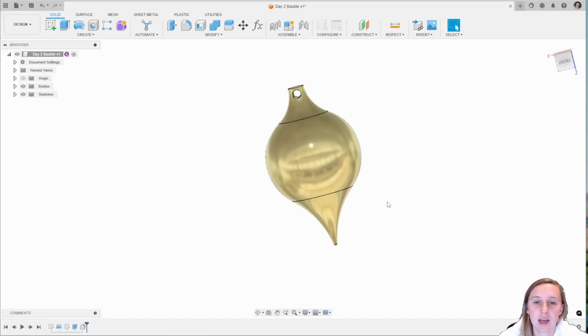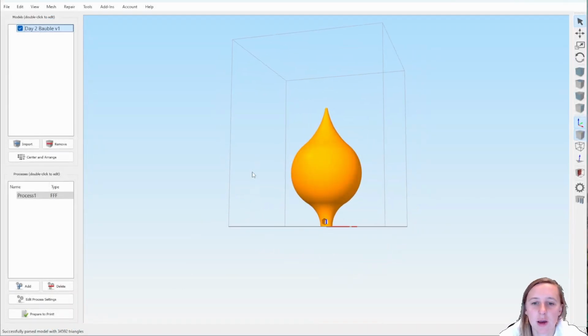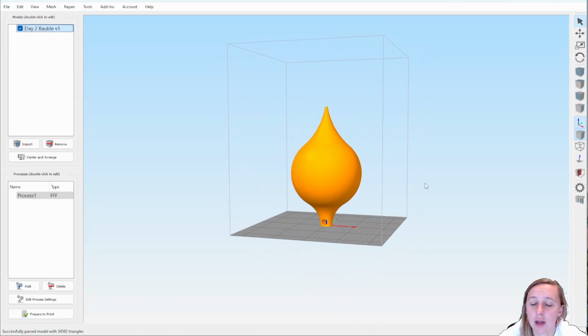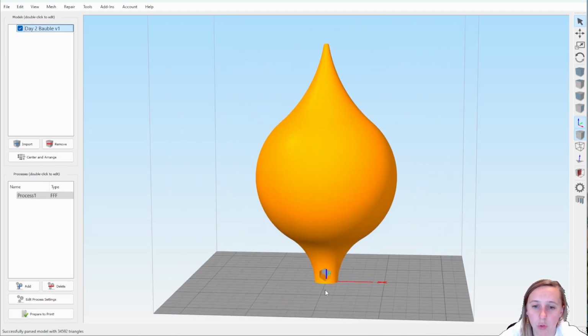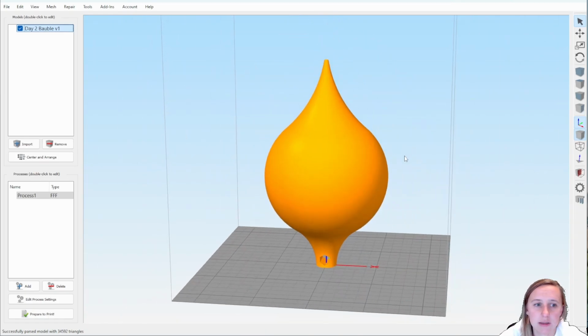Now, if you're interested, I'm going to jump into a slicer to show you how you can print this in a really nice effect that works really well on your 3D printer. So open up your preferred slicer and bring in your STL file. Now you want to arrange your STL file such that the bottom part of that bauble is sitting on your build plate. And then a tip for this is to slice in vase mode or spiralize outer contour mode, depending on what slicer you're using and what printer you have.